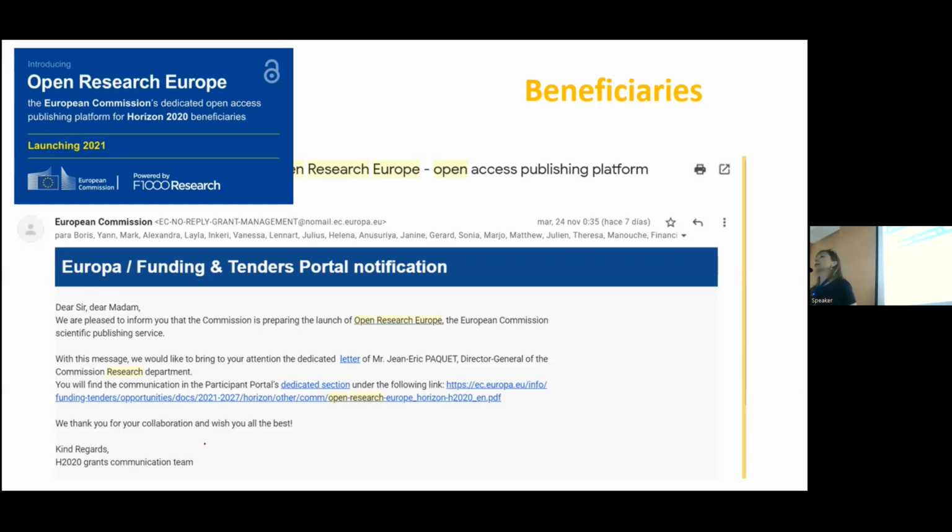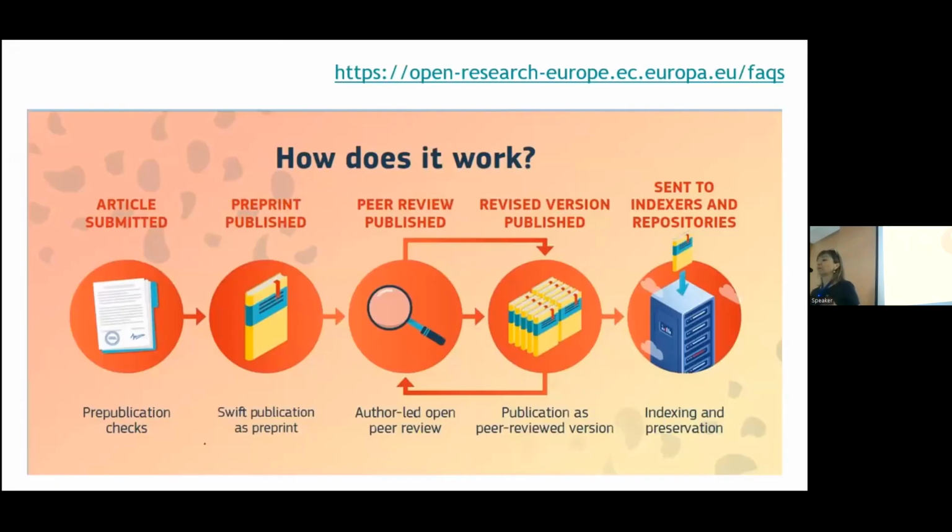To add to open access, we have to talk about open access diamond, which is another publication mechanism. Open access diamond is what Plan S and all the institutions are now betting on. It is based on openly available publications at no cost for the author, without paying article processing charges, like the Wellcome Trust in the UK or other initiatives. It is the creation of this platform called Open Research Europe, where if you have a project from Horizon 2020 or Horizon Europe, you can publish for free. And this is how it works.